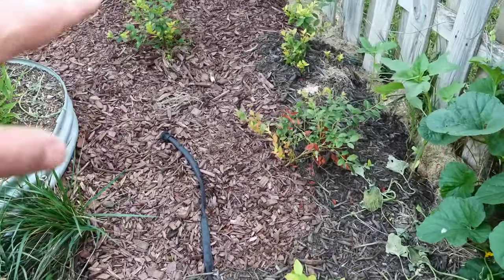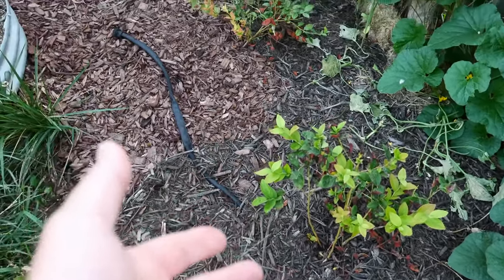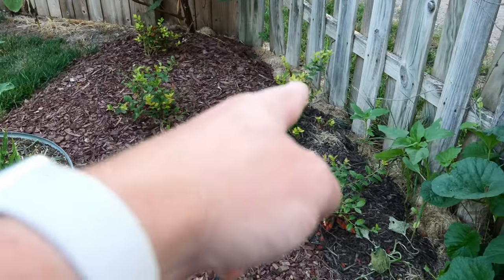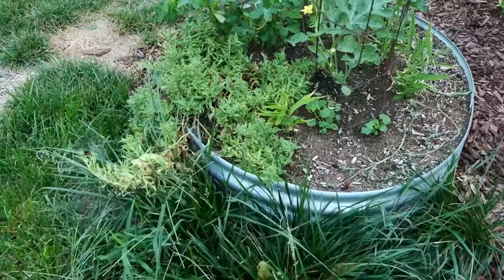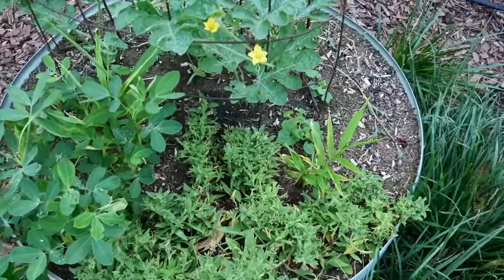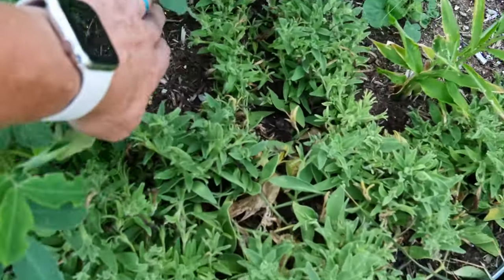Again, the blueberries are doing fine. In fact, I think they're dropping some of their own brown leaves. They just keep getting greener and greener. That one's still got a little bit of brown on it. That one's almost totally green. Same with that one. So those are looking good. All right, let's take a look at the wild card bed. Ginger is doing okay. That's these plants. There's several of them. There's one in here behind this peanut.